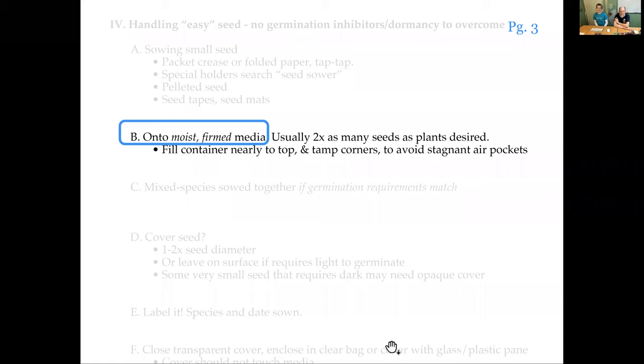Do you have any guideline that you use for how much seed to put down? I'm going to address the moist, firmed media first, because this is very important. You want the media to be firmed down to drive out excess air. I mentioned earlier about compressing. You want some air, but you don't want so much air that if that seed germinates, it's going to put down its little baby root into air.